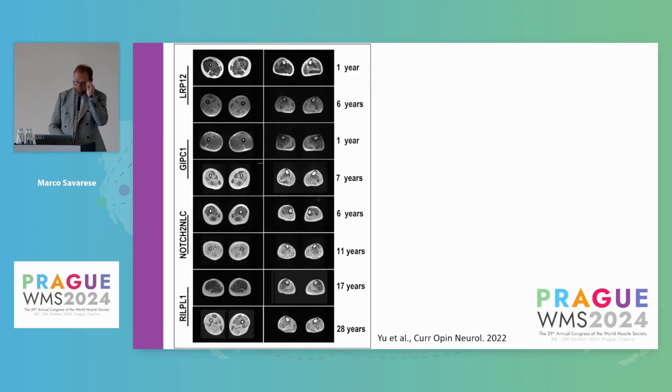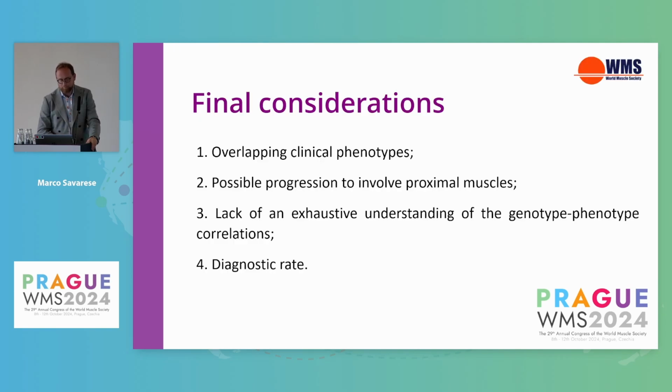Also here, this is a recent study, and I'm sure there will be more, MRI may help. I'm sure that MRI in these conditions may help to better define what is the muscle involvement and drive the diagnosis towards a pure distal myopathy or another condition with overlapping clinical phenotype.